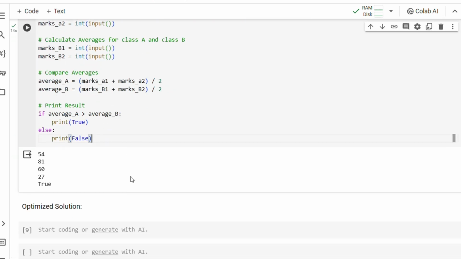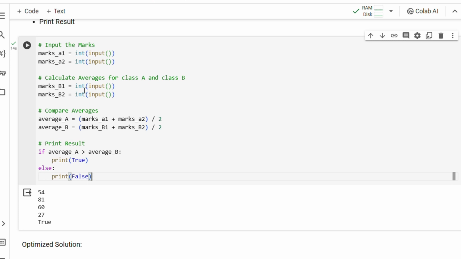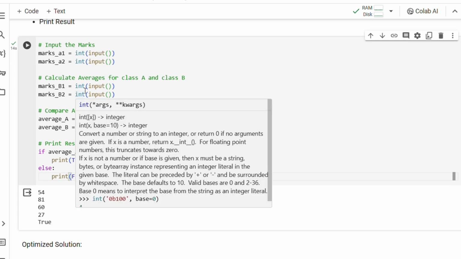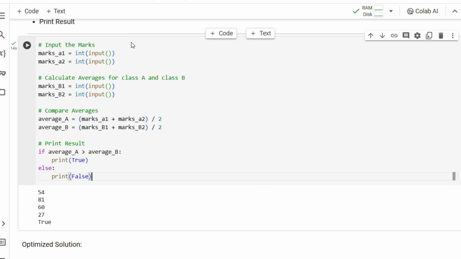Now let's see what we can optimize here. I can see two things. Number one is this if else block. Instead of writing this much code, we can do the comparison directly in the print statement. If it is true, it will directly return true, and if it is false, it will return false.